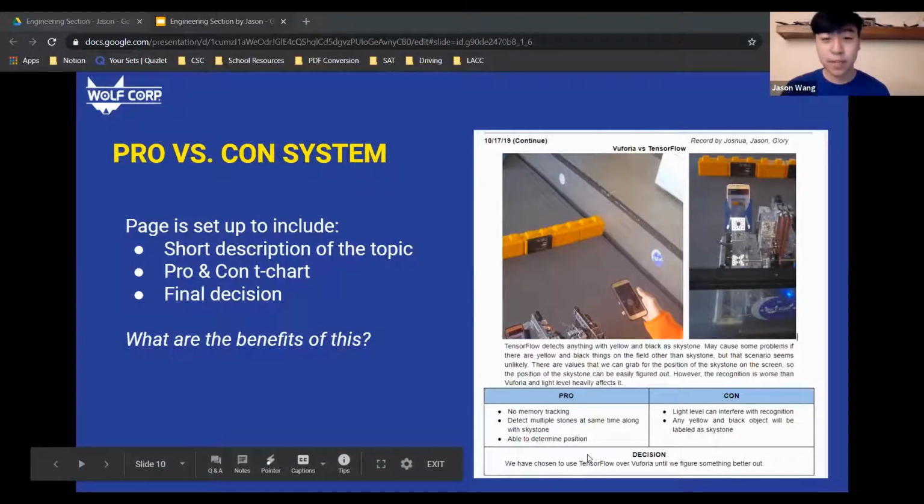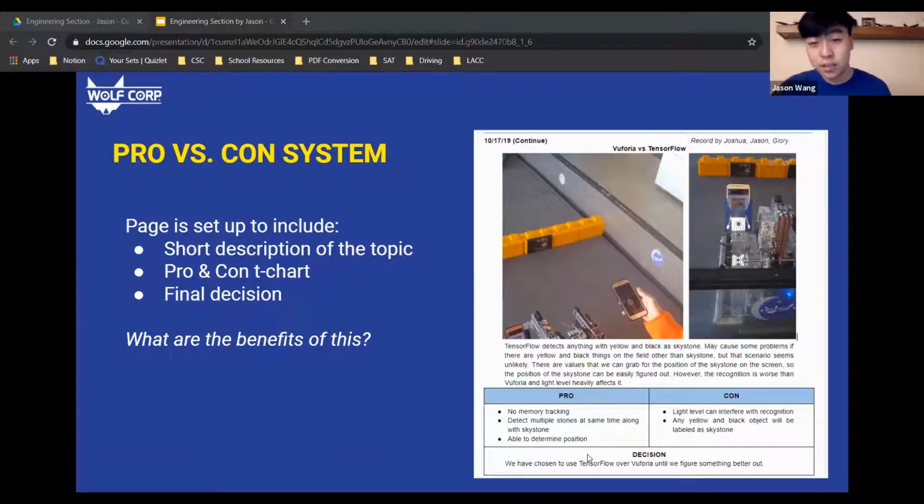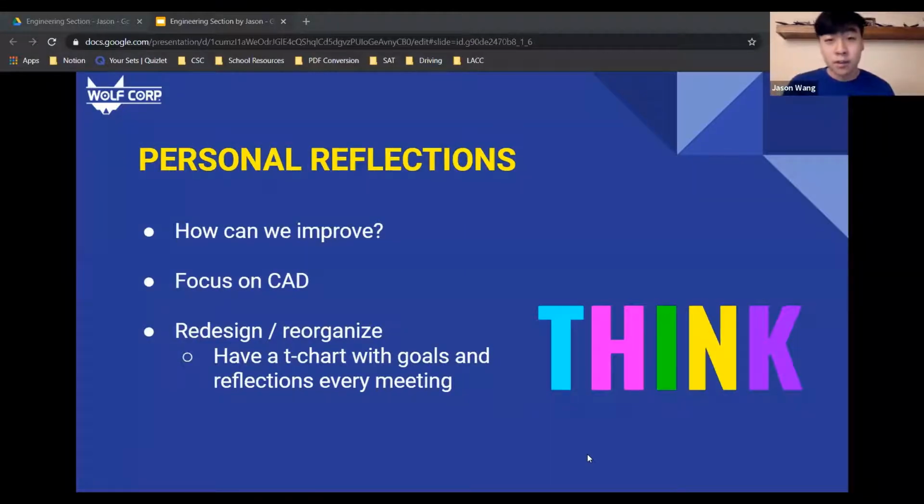So right now, you may be asking yourself, what are the benefits of this system? So I think that this pro and con system is pretty effective because it requires critical thinking to evaluate whether the benefits outweigh the potential drawbacks, and it allows other people to easily take into account 2 different viewpoints and let themselves decide if they would make the change or not. For the 2019 to 2020 season, our engineering section was 83 pages long, but the main chunk of it was documenting every small change, whether it be something major or minor.